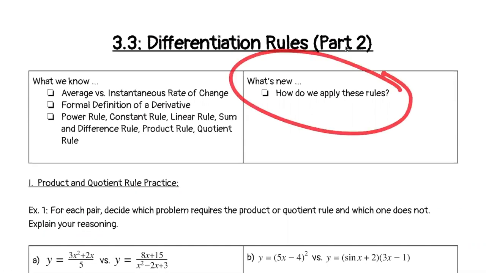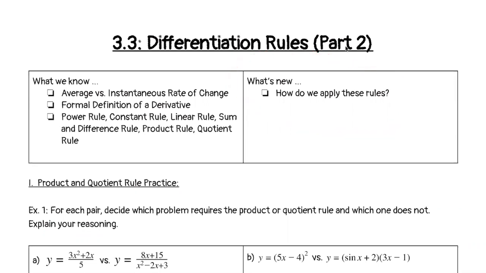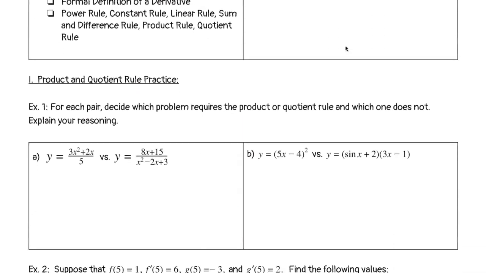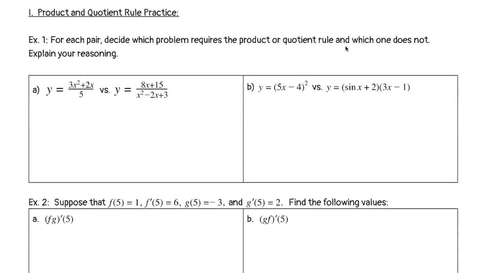Okay, so we've taken a look at all these rules, and what we're going to focus on in the second half of today is how do we apply these rules? Okay, so it's one thing to say, oh, I know how to do this particular rule, and it's an entirely different thing to say, but do I know when I need to use that rule? Okay. And so let's take a look at some questions here that maybe help us unpack a little bit more of the concept behind it, as well as that decision-making process.